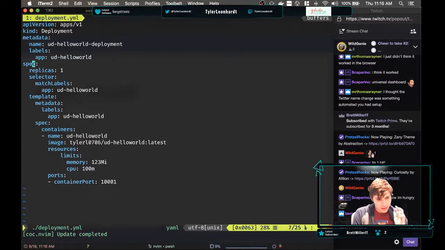All right, and then the spec is basically all the details about the deployment. If you switch this deployment with a service, which is another type of kind, the spec is going to be completely different. So here's the spec which relates to deployments. Number 1 is replicas, which is basically how many additional pods.